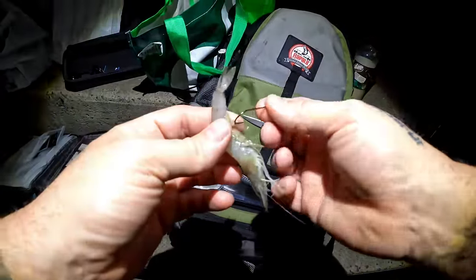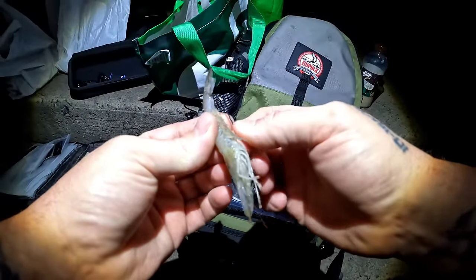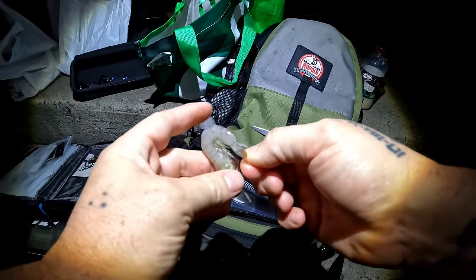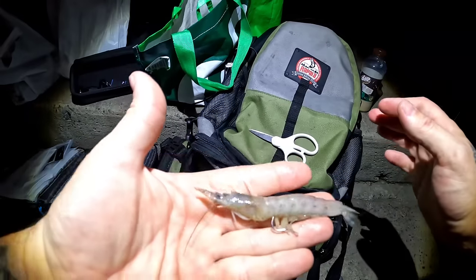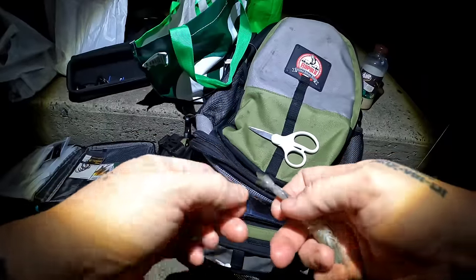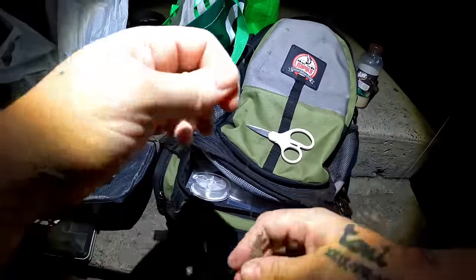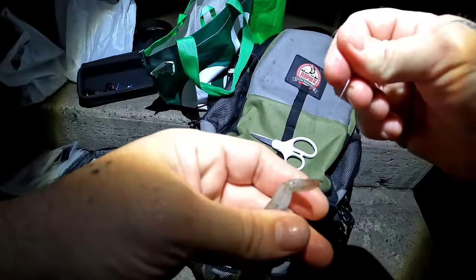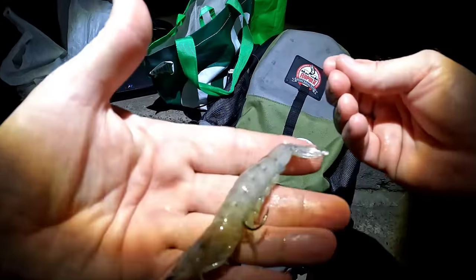And I'll show you how to put it on. You just get it like this. Not saying I know everything how to do it, but this is what works for me. Slide it down for its flesh, and then pull it like that. I usually half hitch it, so just go around that with a line near its tail and give that a pull, and that's just going to be on there like that, ready to get eaten. So yes, thumbs up if you've never known to do it like that.